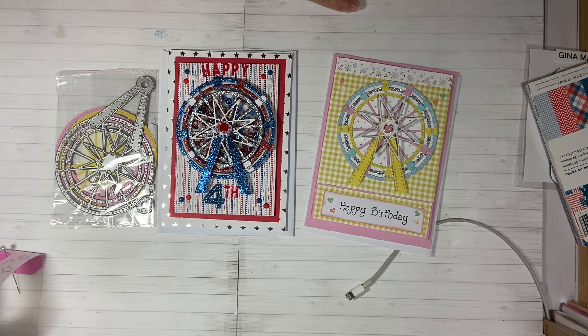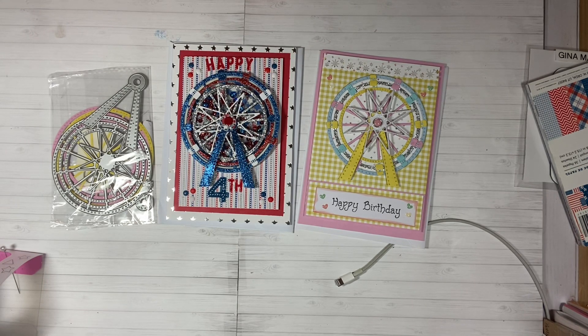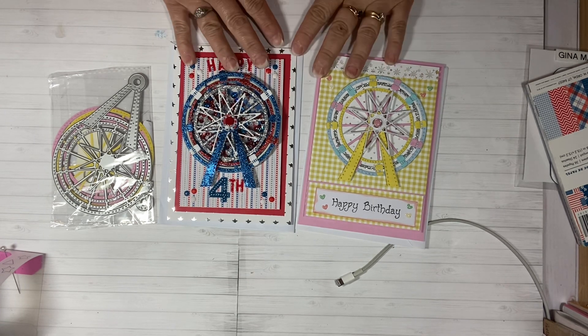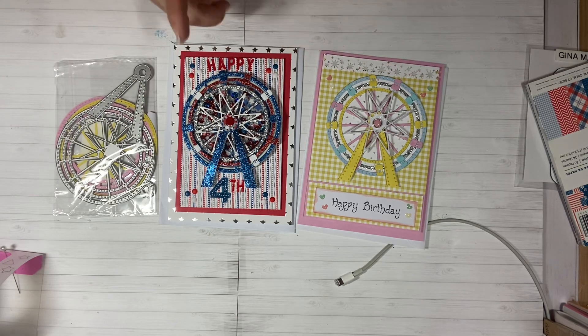Please, you guys, if you go over and make a purchase, use my discount code. Thank you so much for watching. I'm so excited about these cards. I'm sorry I didn't post Saturday morning — I've been very busy. I have a surprise: I found a whole bunch of wooden Stampin' Up sets that are mostly all brand new, and tomorrow morning I'm meeting another lady to get more. I know I'm crazy — I'll be all set for stamps for the next 10 years! So thank you guys again for watching. Please go over and check out the In Love Art shop and this Furious Wheel die — it is awesome and you'll have a lot of fun with it.